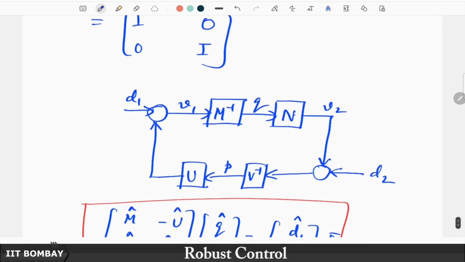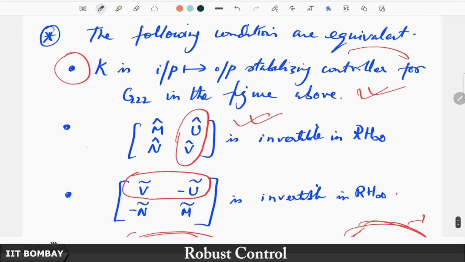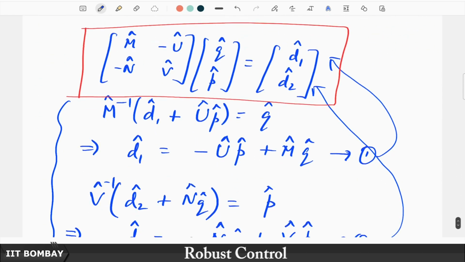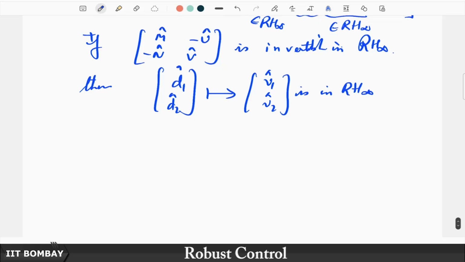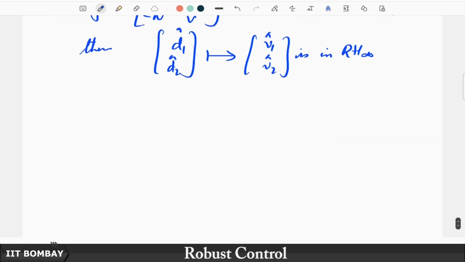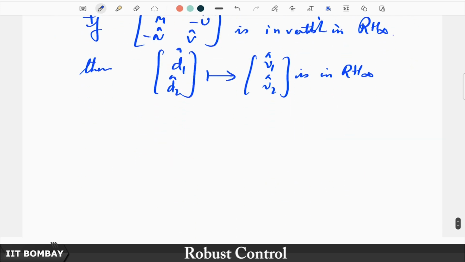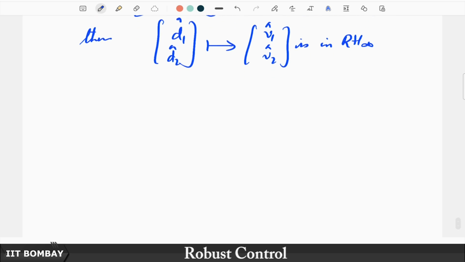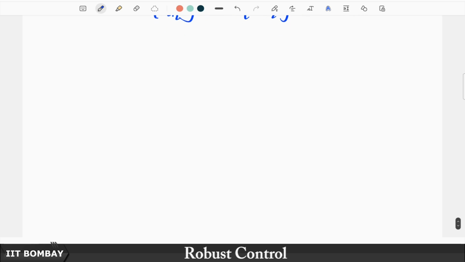So we have actually proved that this second statement implies the first statement. All that we now need to do is show that the first statement also implies the second statement, and we will be convinced about the equivalence. As I said, the latter part, the first and third, I leave as an exercise. It is very much in the same spirit as we have done here. Now, how do we go about proving the latter part?